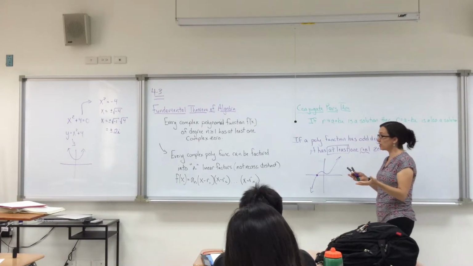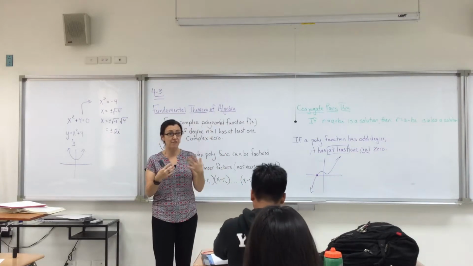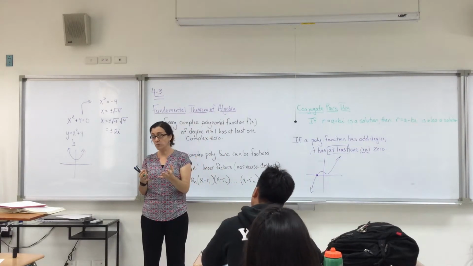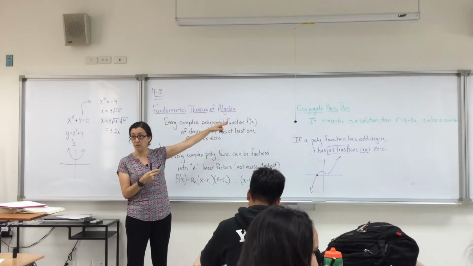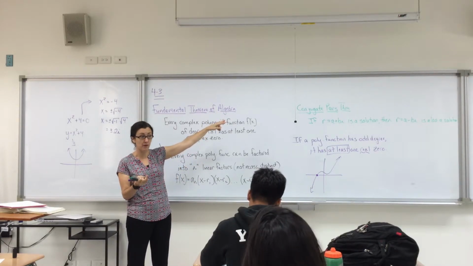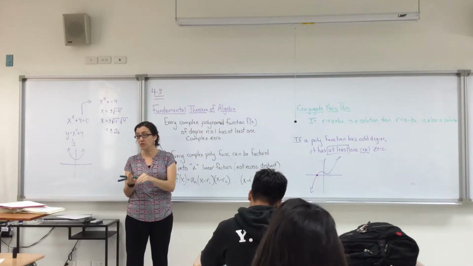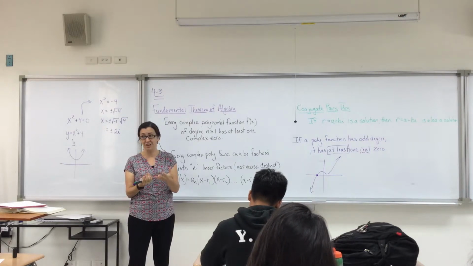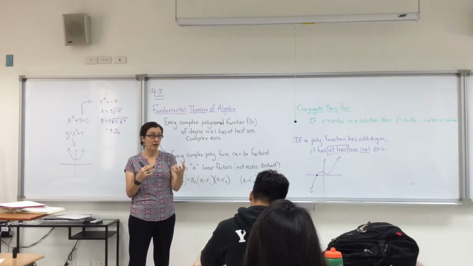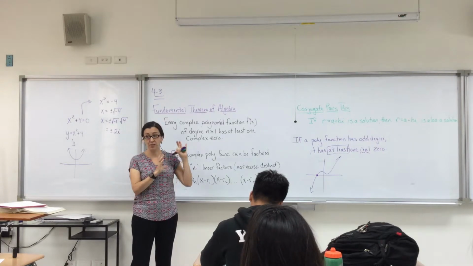So you're going to be doing problems where I give you some of the zeros or I give you a function and I say find it. You're going to try to put all these pieces together. Remember that if you have a complex number, use its conjugate pair. They always come in pairs. If I tell you it's a 3rd degree or 5th degree, you know that there's a real zero somewhere. Then you're going to build equations from it, or maybe find the solutions from it. So this is all the theorem-based stuff.